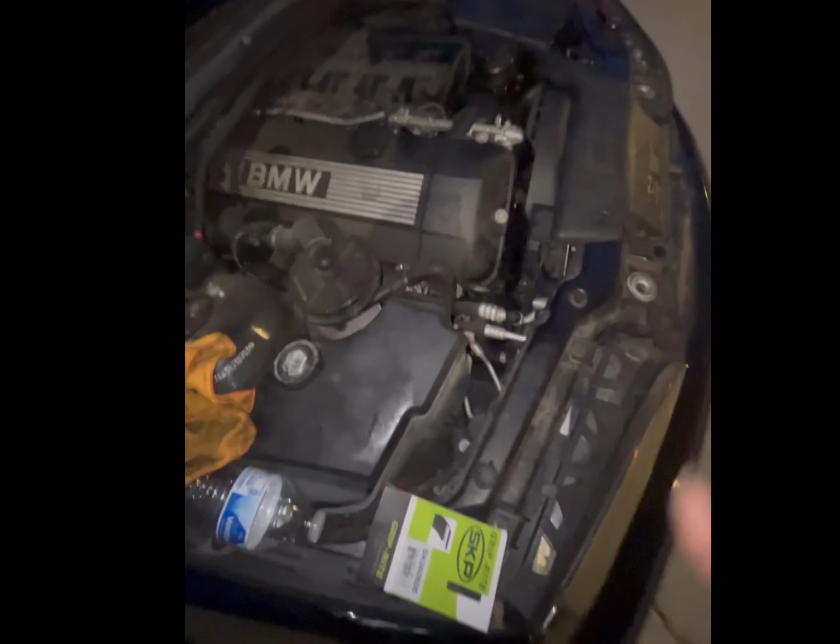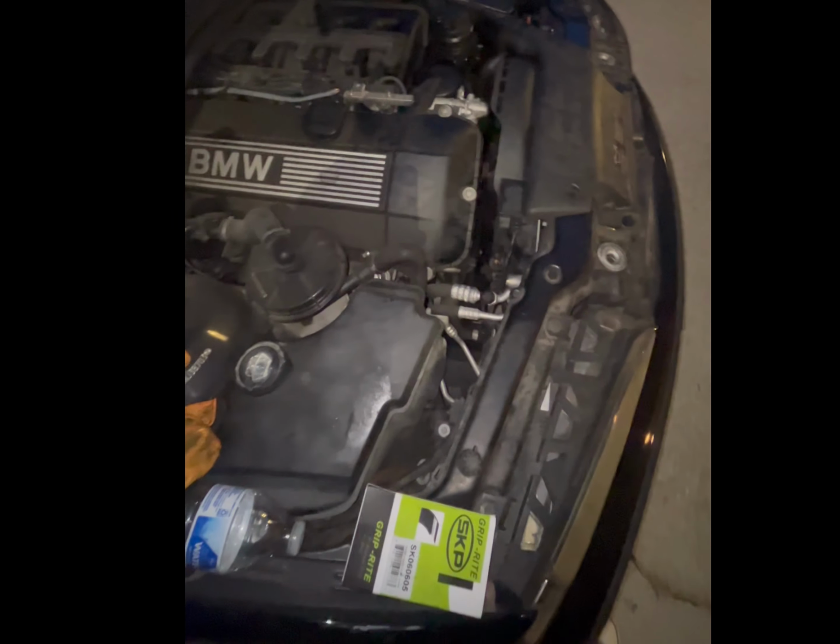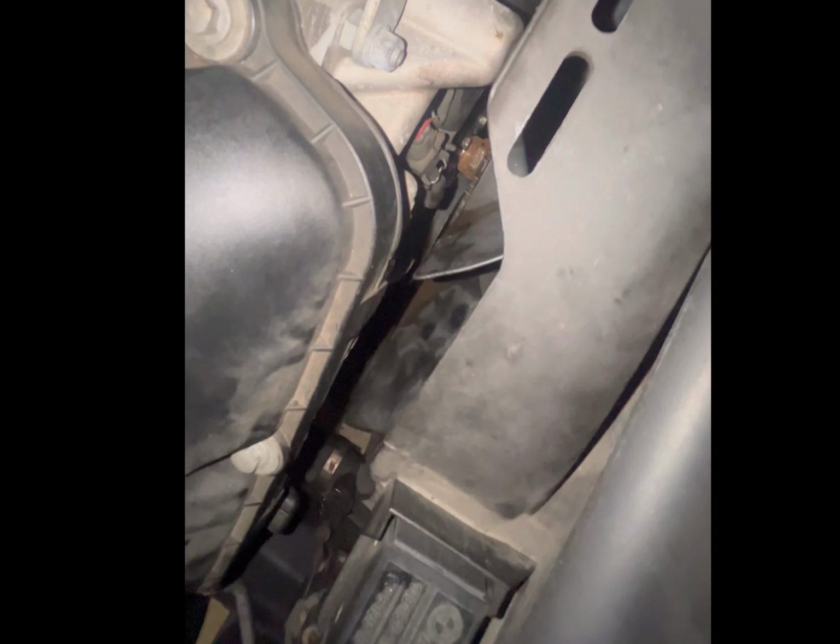But apart from that, that concludes our installation of the water pump, and that also concludes installation of the drive belt, or a drive belt replacement if you're doing that.